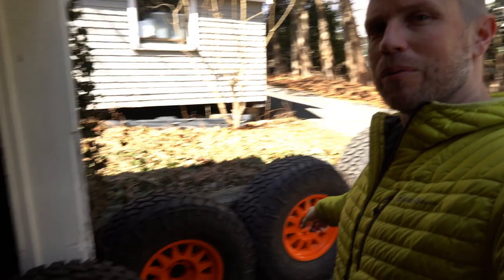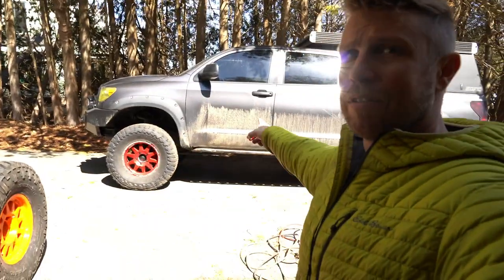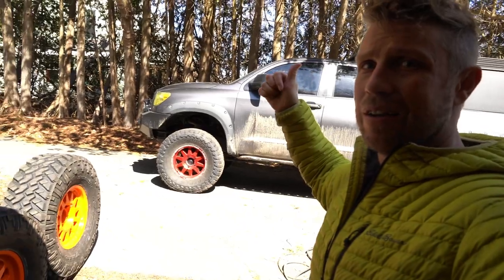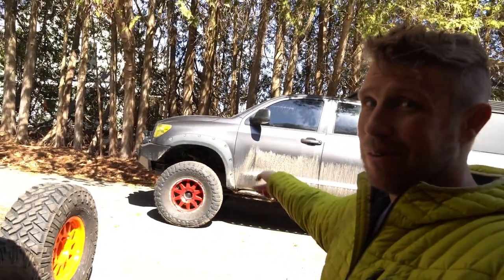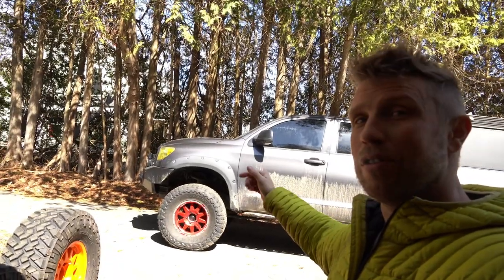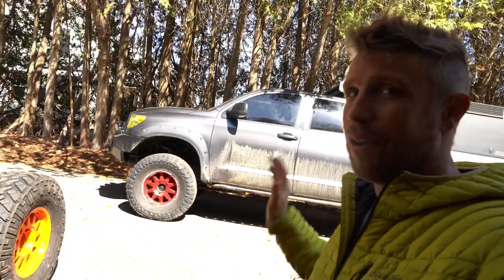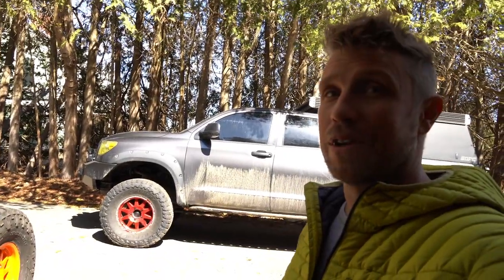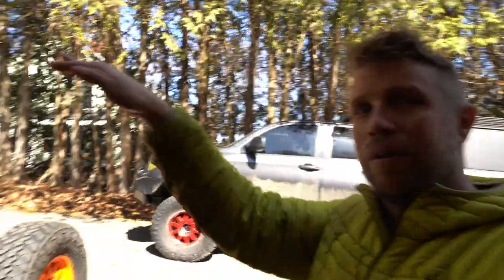So we got the wheels all fixed up. Let's get these old ones out of here. Actually, one of you guys is getting those. One of you guys is putting those wheels on the Tundra. Not the tires, but they bought the old wheels. They're going to redo them. I don't know what color they're going with, but I'm sure it's going to look sick. So let's get those off, let's get these on, and let's get going.